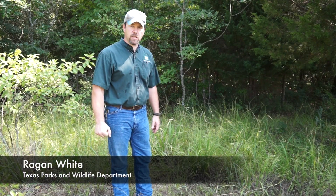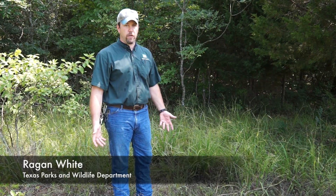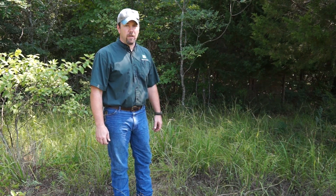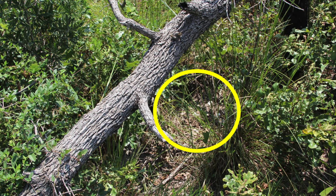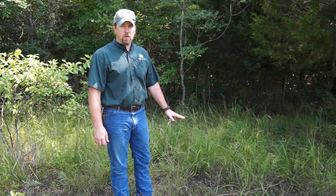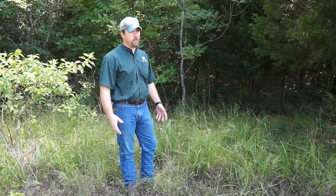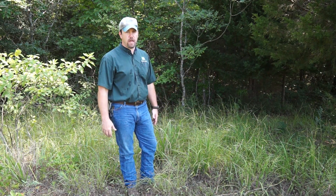When we're looking at turkey habitat, I always get the question: where does a turkey nest? Number one, they nest on the ground. Number two, a turkey nest is not that elaborate. They pretty much find a low spot — they don't like a lot of overhang or overstory directly over the nest. That hen needs a spot she can kind of get down in a little hole, lay the eggs, and stand up and walk out of. One of the key elements, even a limiting factor to proper turkey management, is nest site habitat.